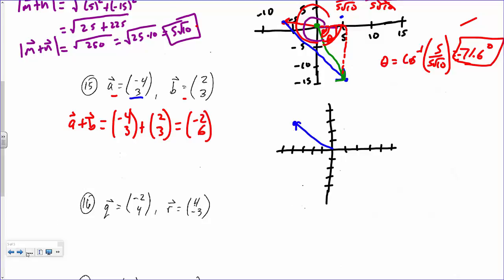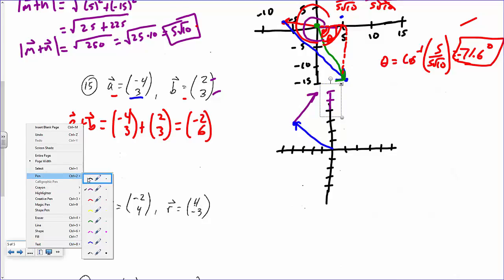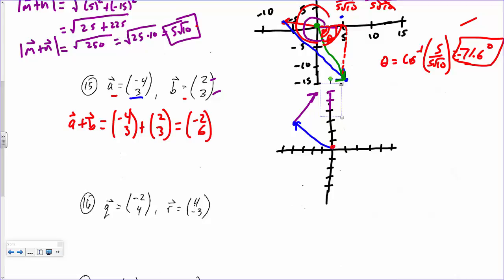To that, we're going to add the other vector, 2, 3. So I'm going to go over 2, which is right here, over 2 to the right and up 1, 2, 3. So it's going to put me about right there. And this will give me a resultant vector from here all the way up to here. And that's the answer, which is the same thing as negative 2, 6. So from here I'm going over 2 and up 1, 2, 3, 4, 5, 6. And that's technically what I have here. So that's the resultant vector.